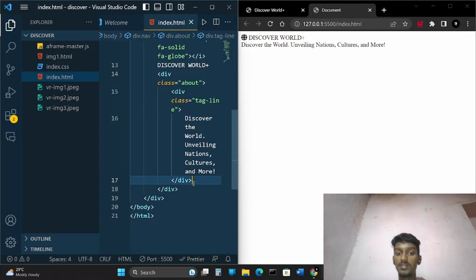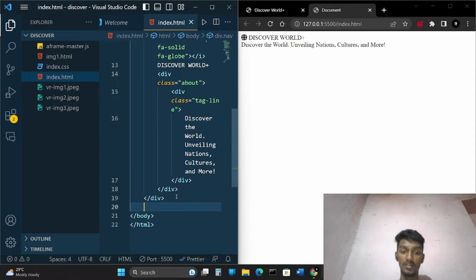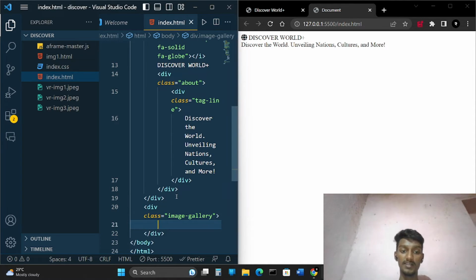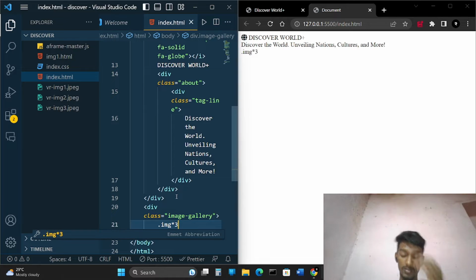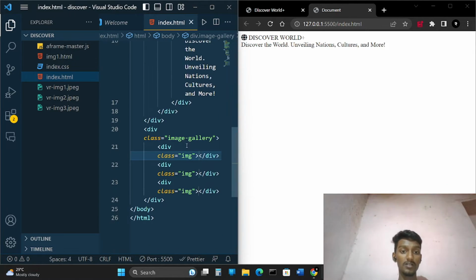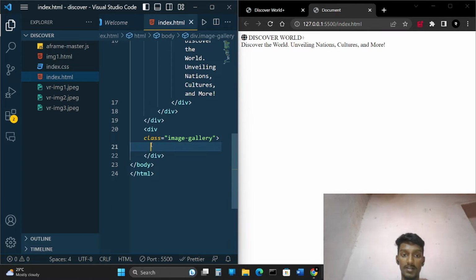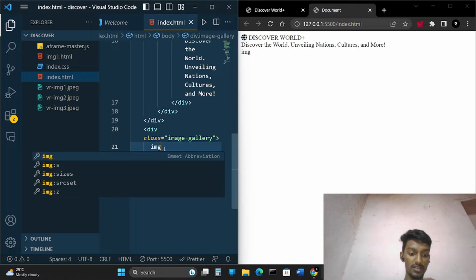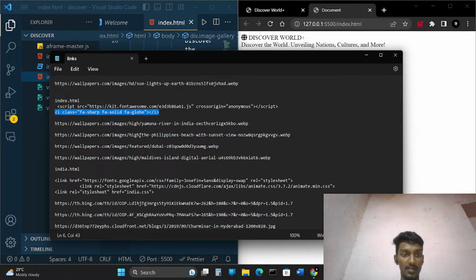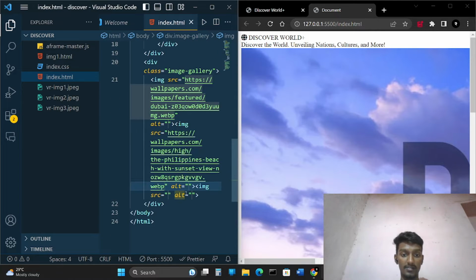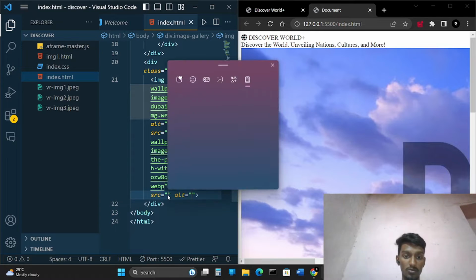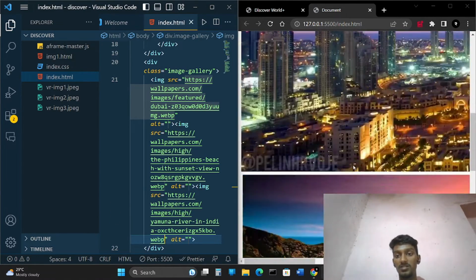And the next thing you need is the image gallery. So after the nav, let's write the image gallery. This image gallery contains 3 images, right? So I'm going to create 3 images, and you can use img star 3, so it will create 3 image divisions. Actually, wait a second, I'm sorry. Create img star 3, and the links of the 3 images are here. Let me copy and paste them there. You can use Windows V to access your clipboard. As you can see, we have got 3 images here.